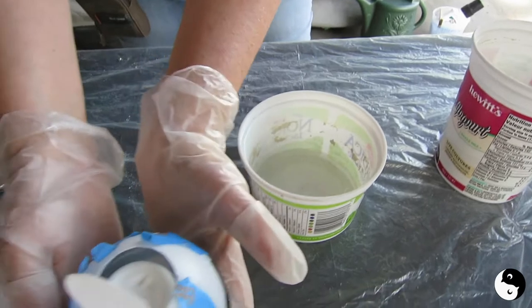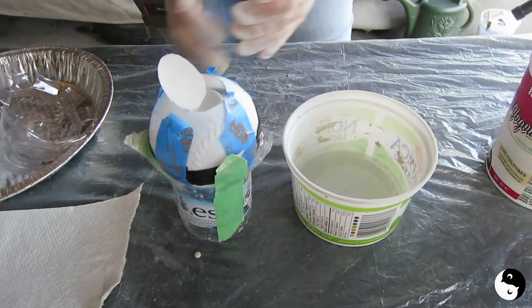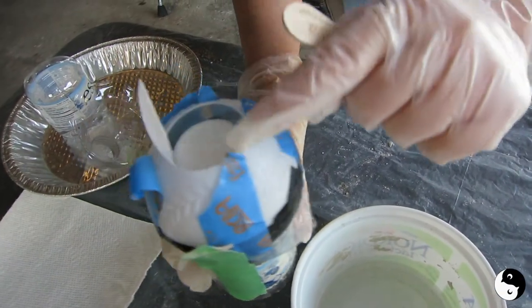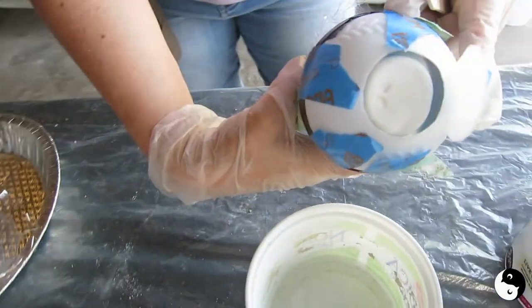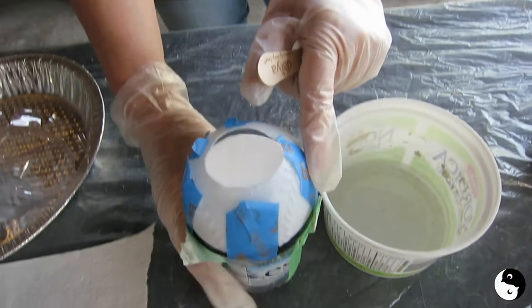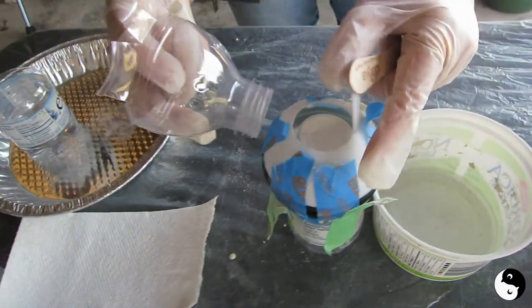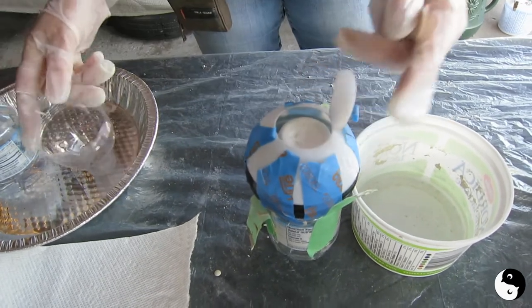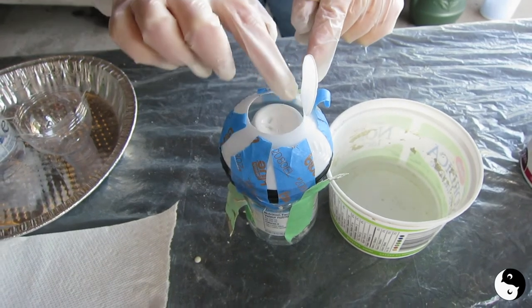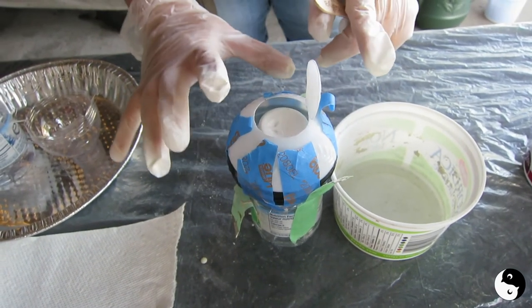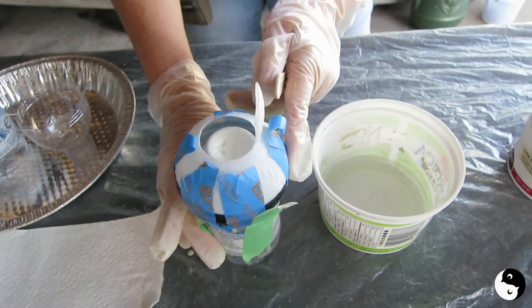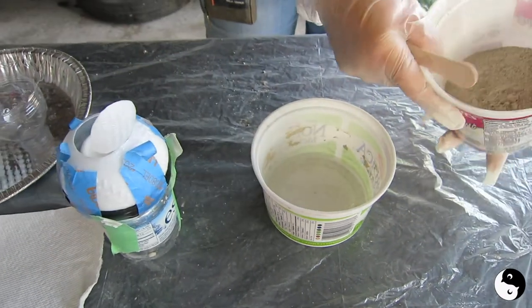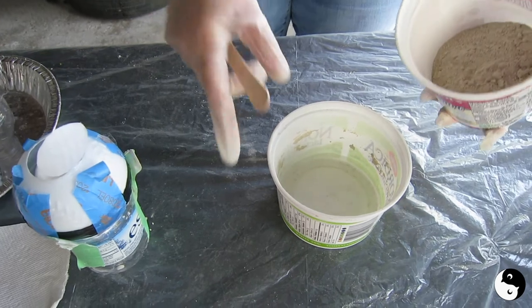Now I've got a stir stick here and I've got my form ready to go. And basically I've cut this ball in half. I've taped it with electrical tape. I've got another tube as you can see right in the middle there which I'm going to pour around. I've cut a water bottle in half. It's going to act as my funnel. I'm going to put that on like this, pour into here and hopefully it's going to go around the tube and fill up. And I'm going to tap it to release the air bubbles. So fingers crossed this goes well. So for now let's start mixing my powder.